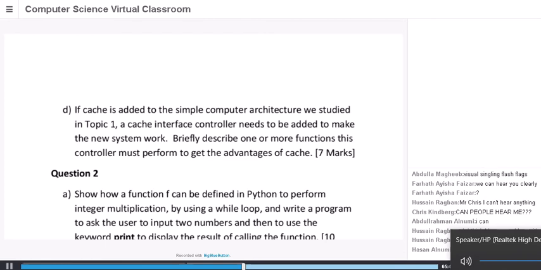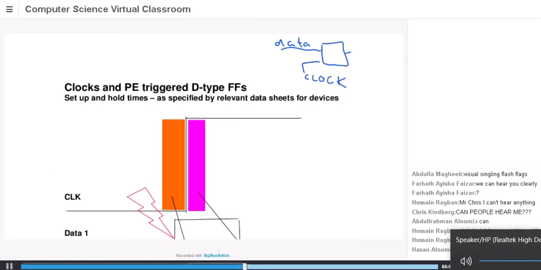I just want to quickly explain these two diagrams. So first of all, I'm going to try and explain something that's quite important that I haven't spoken about before.